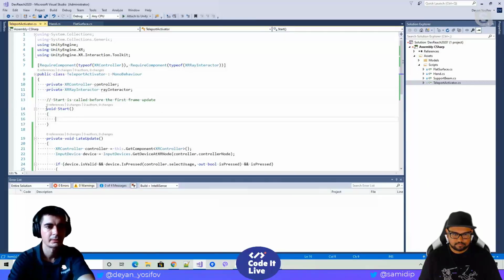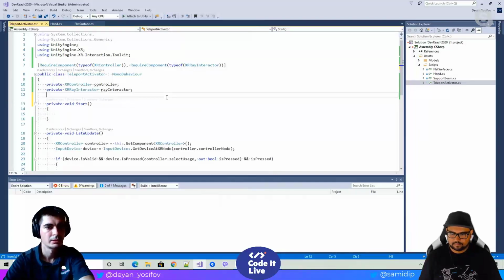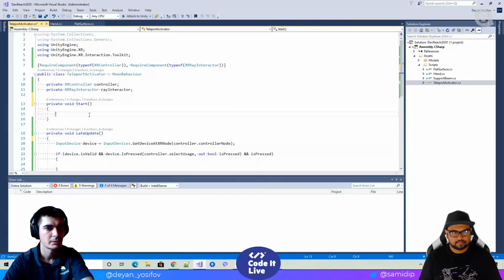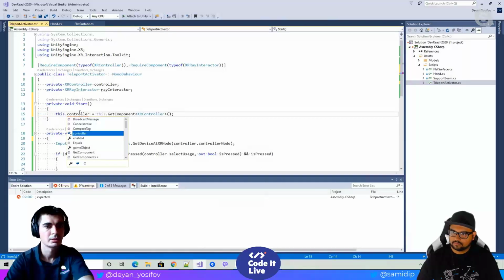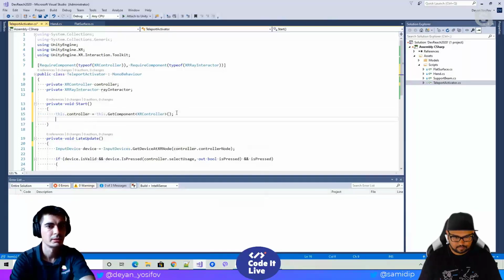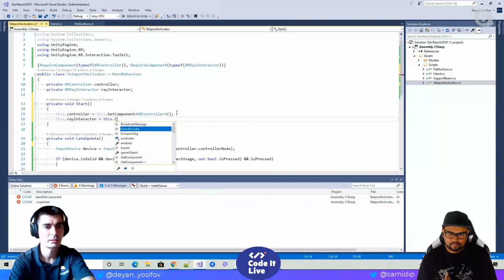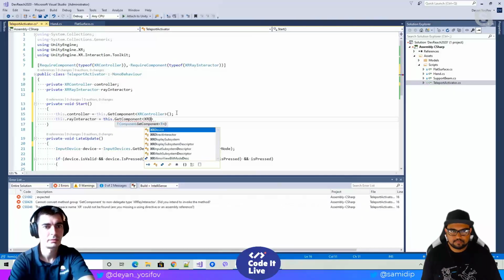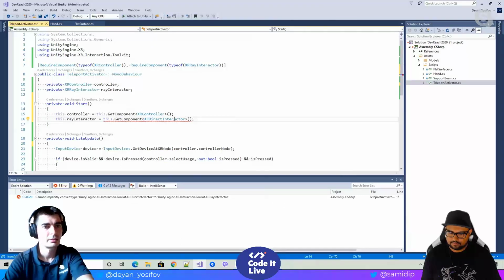And here I'm going to put this code, get my controller and get my interactor. It's an interactor, not direct interactor.